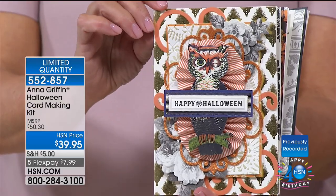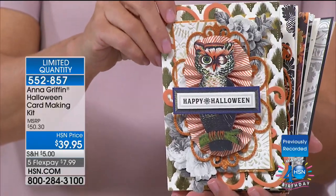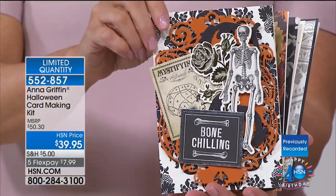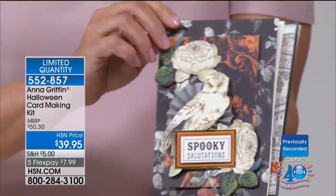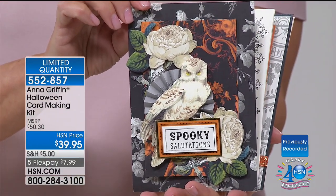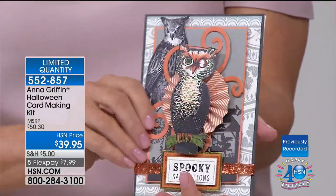Isn't he cute? He's from the 30s, and he lives on my door at Halloween, right? He's about 3 feet long, and he's made out of cardboard, and he's kind of dinged, but he got spruced up for this occasion. And you see how gorgeous this works with your cutting dies. You see we've got gold foil, little pops of foil in there. Look at that. That's a painting of that owl. That's unbelievable. He's a three-dimensional sticker. And then each one of these, then we have really fun silhouettes, right? And then, there he is again.